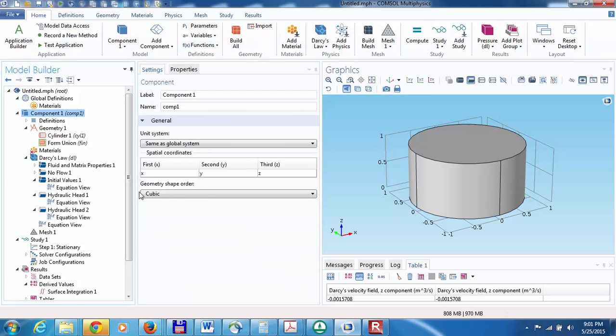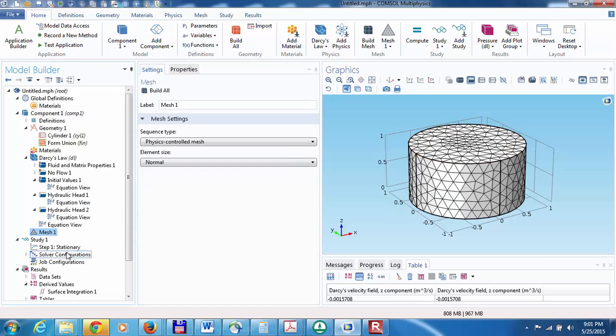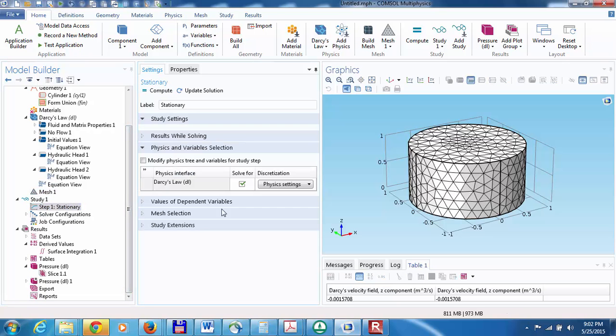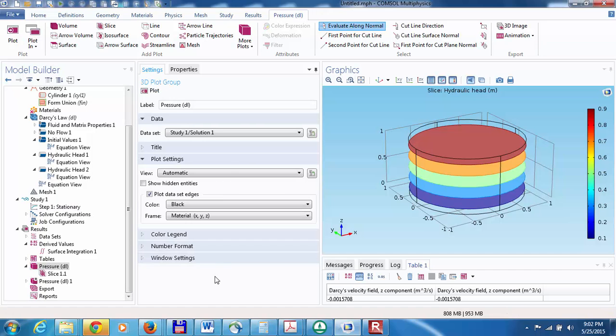We want to use the linear element, because this is going to give us a good result, but it won't be perfect unless we refine, but we don't have to refine as much as we do if we're using just the Darcy flux. We are also using here the normal mesh, so it's the coarser mesh. Alright, so we go here and we will solve this. Of course, the solution for the hydraulic heads does not change.